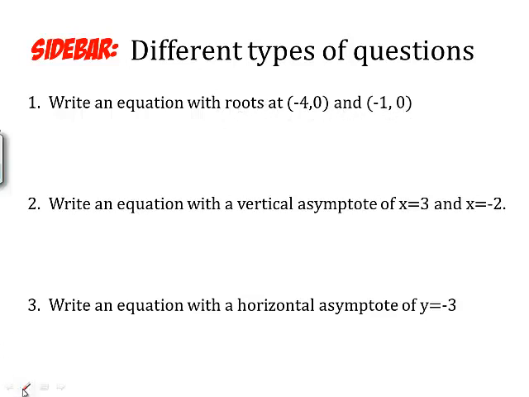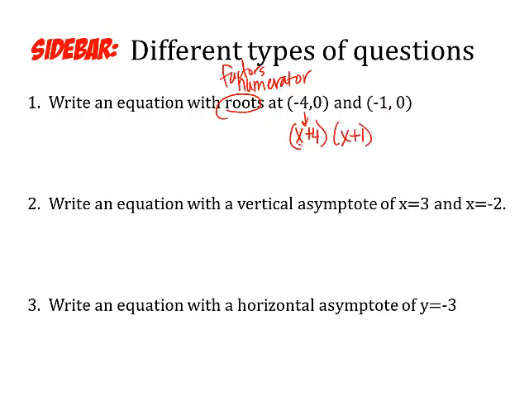So we know that to find roots in rational equations, that comes from our numerator, and we have to solve the factors in the numerator to get our roots, right? So what I need to do is write a factor that would solve to give me -4. If you remember, to write the factor, you're just switching the sign. So if this is -4, this becomes a +4 in factor form. And the -1 would become +1 in factor form. But remember, factor form has x plus something, x minus something. That's factor form. Now, that would give me the appropriate roots for this one.